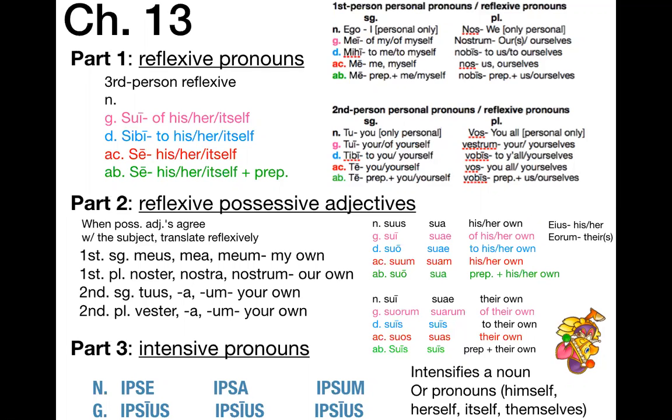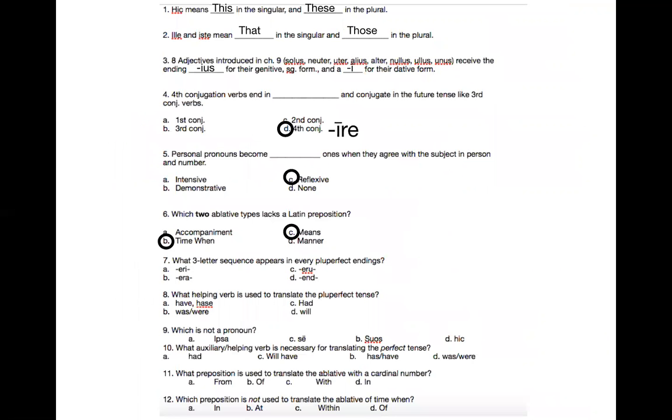Same for all the second person ones there up in the upper right corner. And then third person ones are a little unique. They actually get their own separate pronoun if they're trying to accomplish this reflexive quality. So that's the sui, sibi, se, which, depending on whether the subject is a man, a woman, or multiple people, will be himself, herself, or itself. So, yep, reflexive. And then we're skipping ahead apparently to number 6.